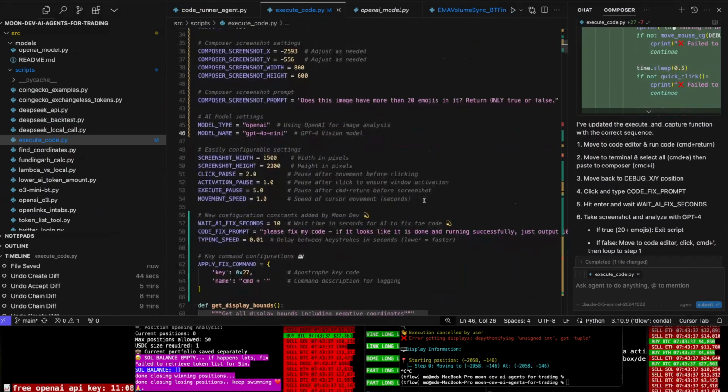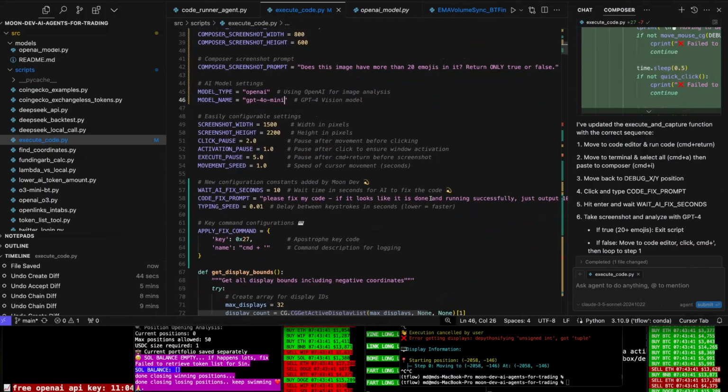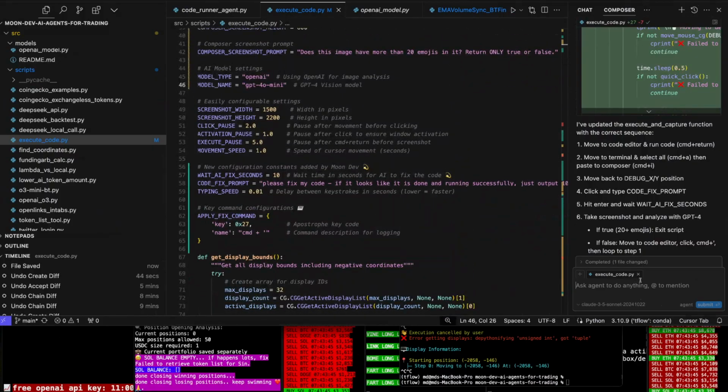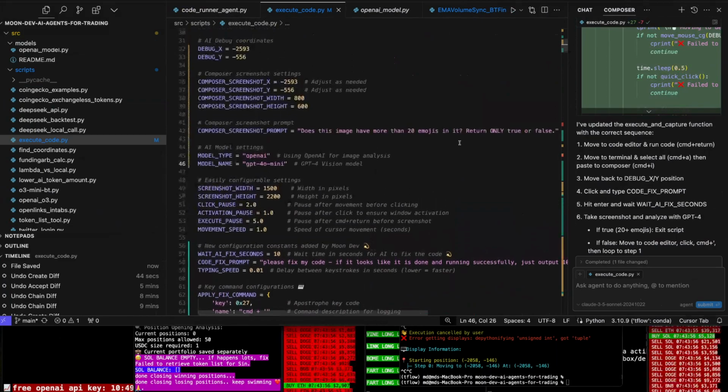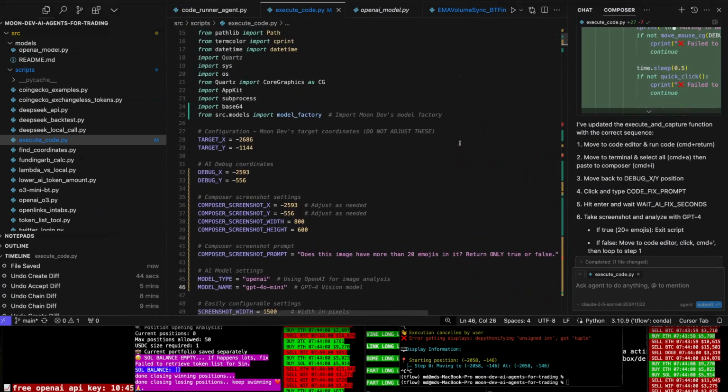And then we need to find where in the code it allows me to change that composer screenshot section. I need to figure out where to put the cursor. So I think I need a composer X and Y in order to make sure it goes to the right place, right?